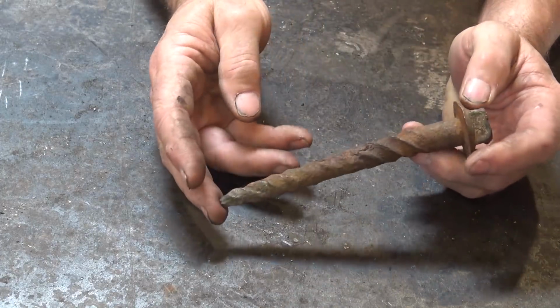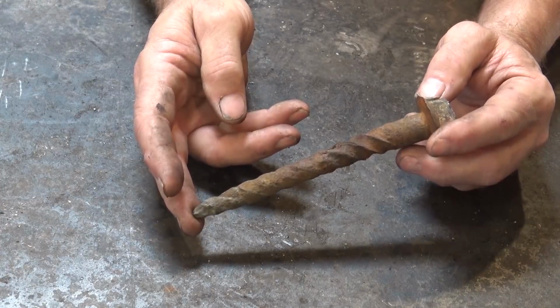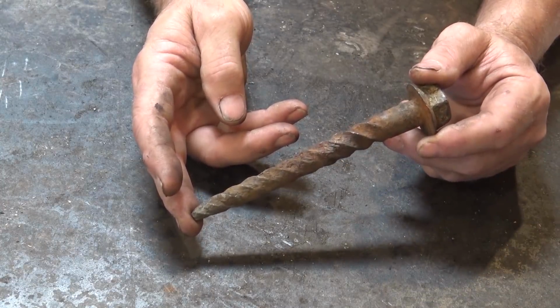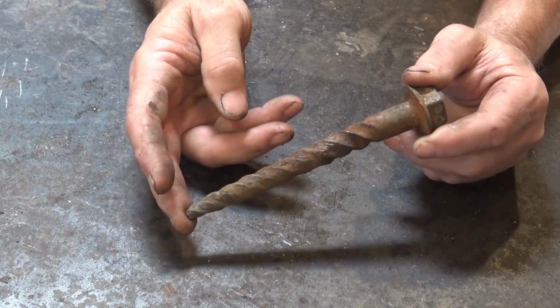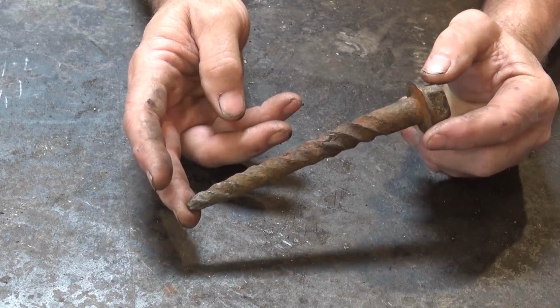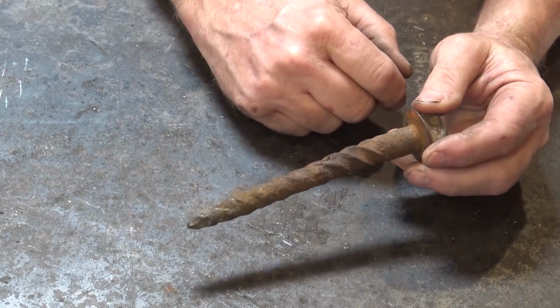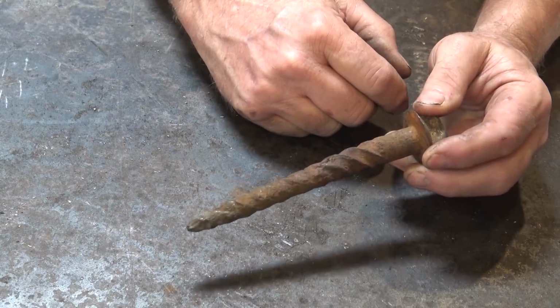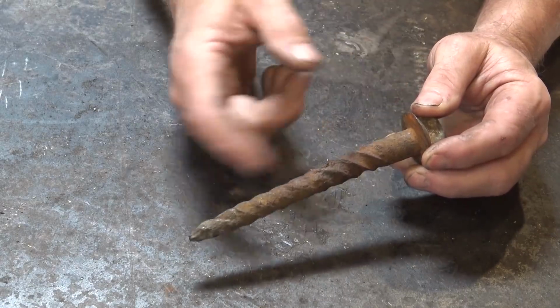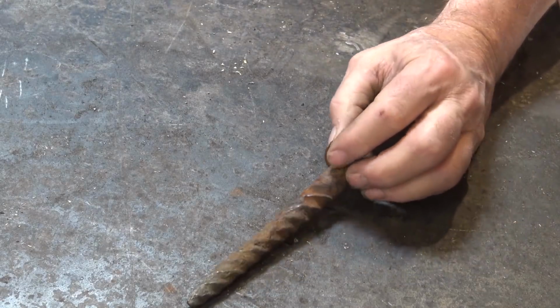It's hard to say for sure. And I don't know if this was spiked in and just less likely to come out because of the spirals, or if this was actually screwed in use. So I think this is a great conversation piece and something for me to look into. I'll try to make something. I'm not going to abuse this by putting it in and out of wood to try and test different theories. We'll make something fresh, and maybe we'll explore that as part of a video in the near future.